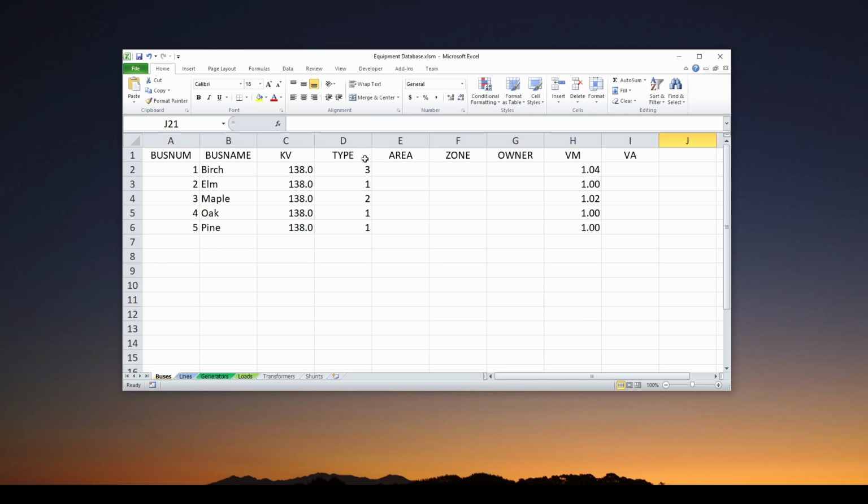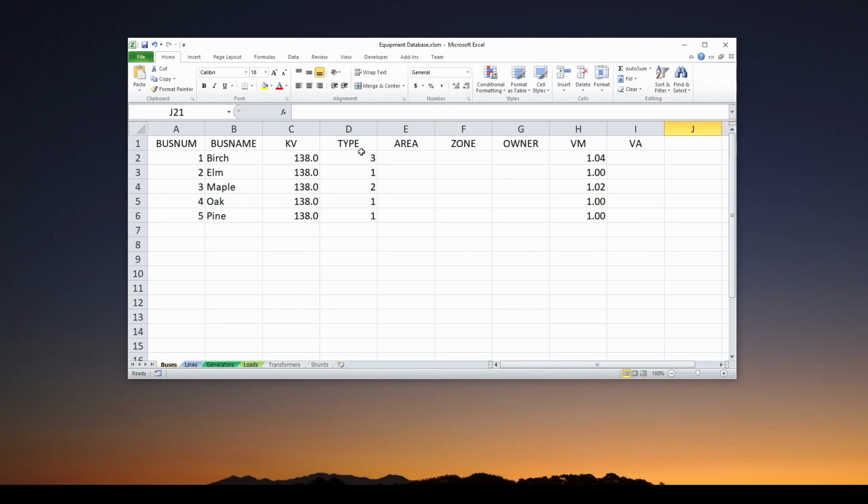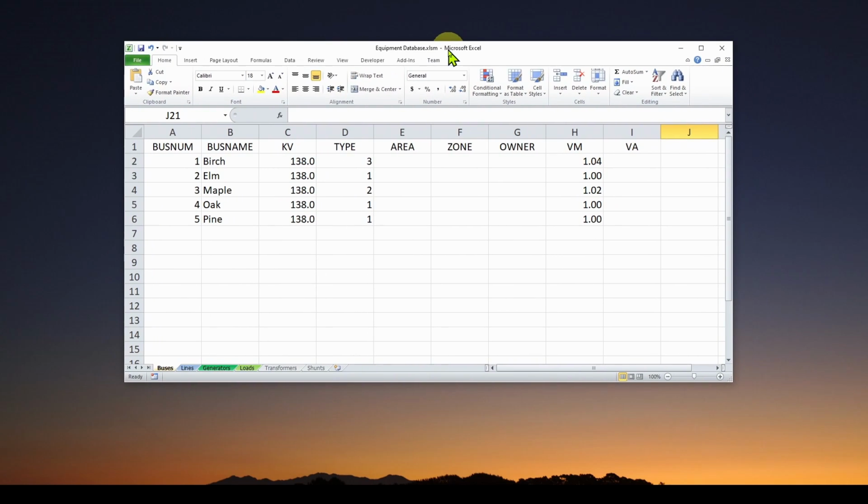The other reason why is that spreadsheets are very similar in format and structure to databases. Really, a spreadsheet is a type of database. And the terminology is a little bit different, but if you look at this spreadsheet, it's basically the same kind of thing you would see in a database. Here I've got a spreadsheet file like an XLS file in Microsoft Excel, and you can see it's got rows and columns, and that's very similar to what's called a table in your database.